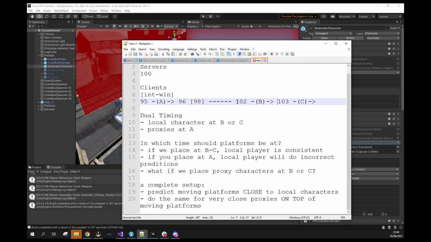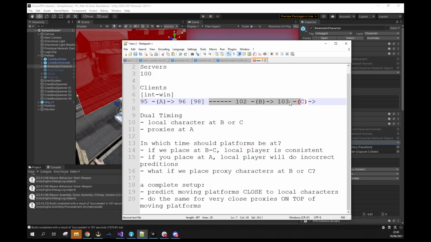What happens is you're forcing Fusion to use this timing here, B. But the point is that the data you have from the server for 102 and 103 for this particular character controller is whatever was the data on tick 98, which is the latest tick you received from the server. So that's what you're going to see here. If you force prediction of the visuals, you're going to see this data here. That makes sense.